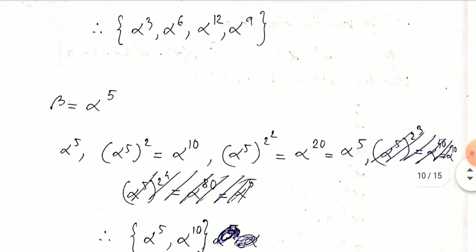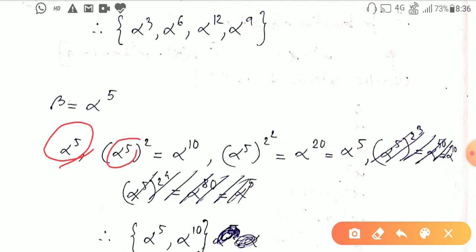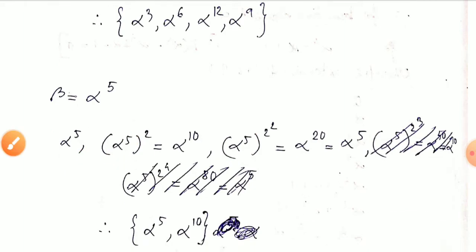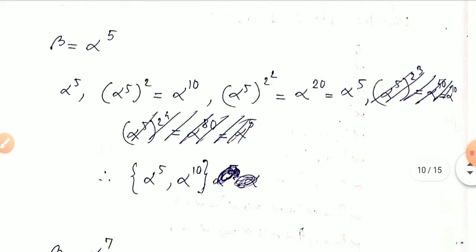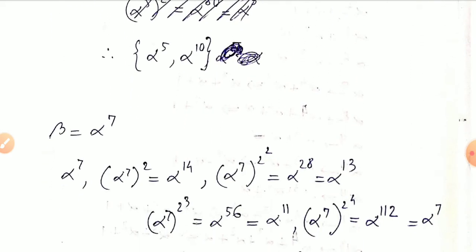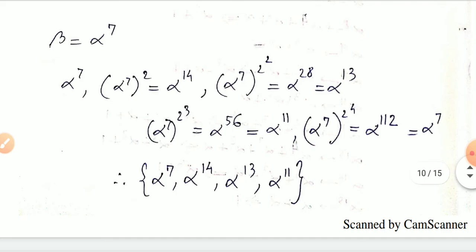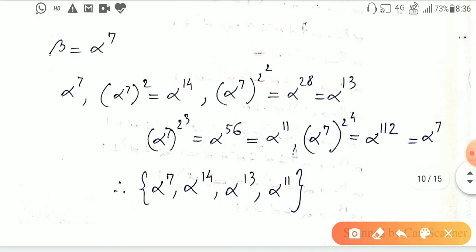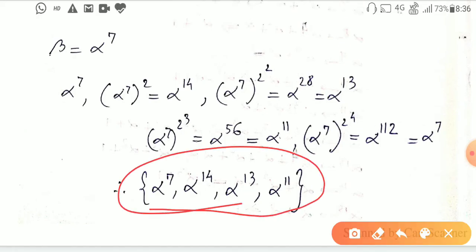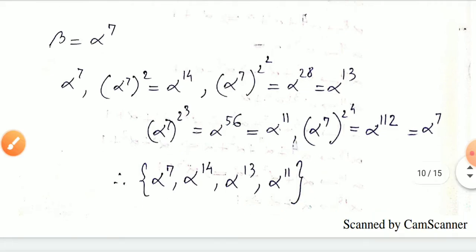Initially, this will be the beta value, then beta to the power of q, then beta to the power of qd, then it will be increased as such. So ultimately, in this case, the conjugacy class elements will be alpha to the power of 5 and 10. Then again you have to check against these 3 conjugacy classes, and you see that alpha to the power 7 was missing. So beta is now considered as the value of alpha to the power 7, and in this case the conjugacy class will be created by using this element. Now each and every element is present in this case.